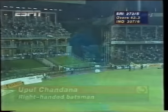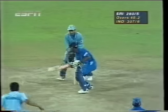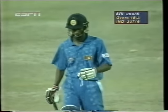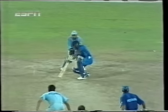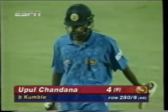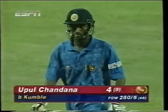Deserving standing ovation there. Oh! Beautifully bowled — that was the one that went on just a little bit quicker, straight with the arm. Kumbhle, when it really mattered, has broken through and another wicket has fallen. A good move by the Indian skipper and great bowling by Kumbhle — did it for the captain and for his team, and couldn't have been at a better time. He's an aggressive bowler and a wicket really peps him up. Upul Chandana, a dangerous batsman in these circumstances, goes for four. Sri Lanka 280 for six.